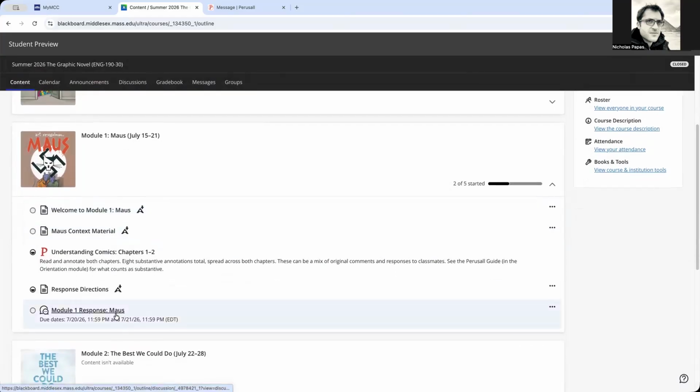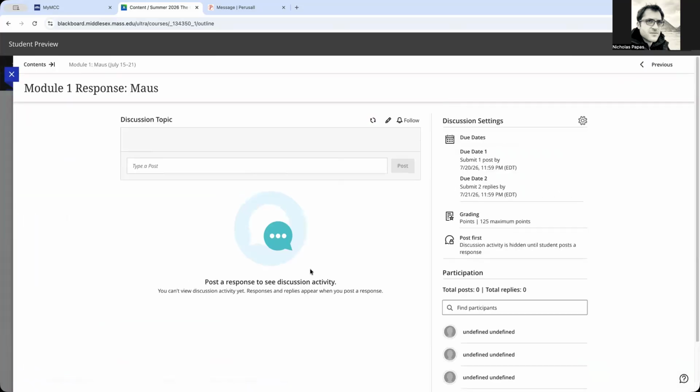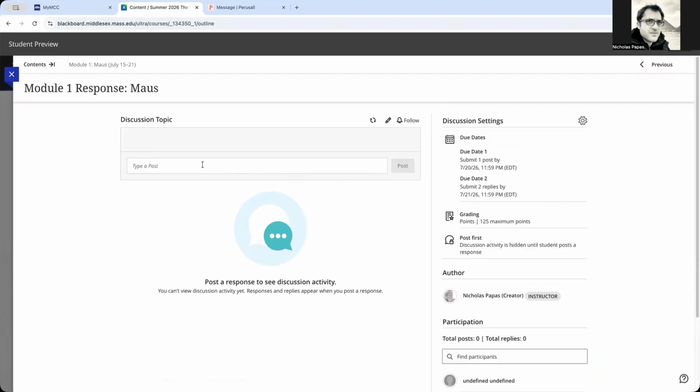And what you'll do is you'll upload it here. If you choose option A, you can put the text directly in the post. You can copy and paste that in. If you want to also upload a PDF in case you're worried about formatting or something like that, you can do that. Sometimes it's easier for people to respond when it's directly in the submission block here for the discussions.